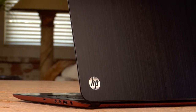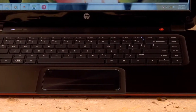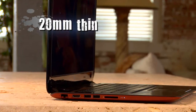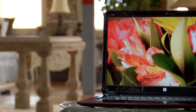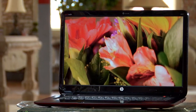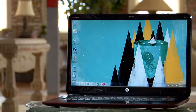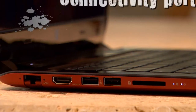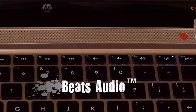You can see I'm impressed with the detailing of the Sleekbook. Don't miss the really great radial design on the nice-sized touchpad or the full-sized keyboard. The HP Envy Sleekbook is really thin and light for this level of performance — less than 20 millimeters thin and only 4.7 pounds. I found this notebook to be ideal if you are really on the move. But I was most impressed by the fact that you don't have to sacrifice performance. In addition to the discrete level graphics, you get the choice of AMD architecture, all the ports you'll ever need, and terrific battery life.